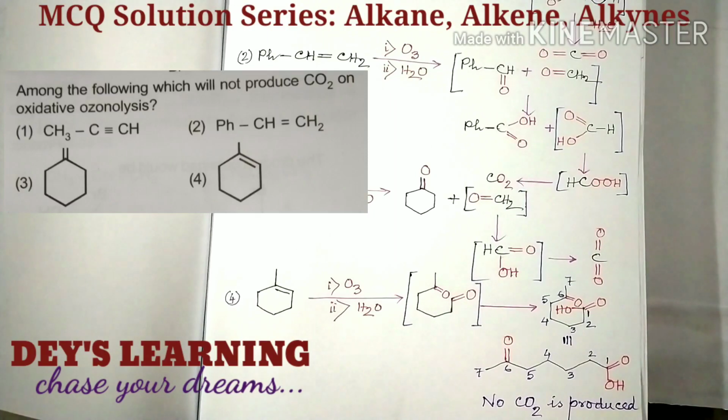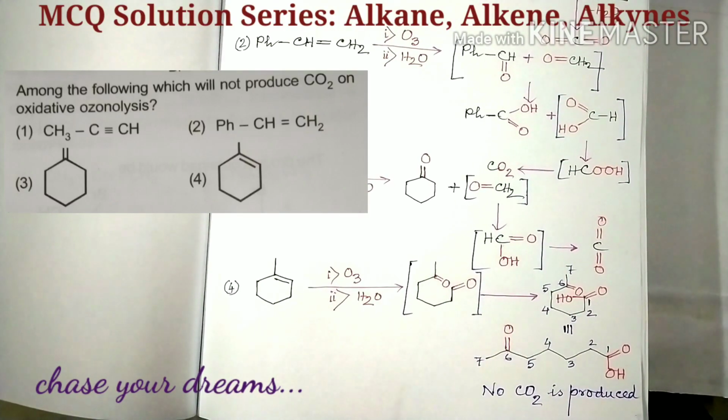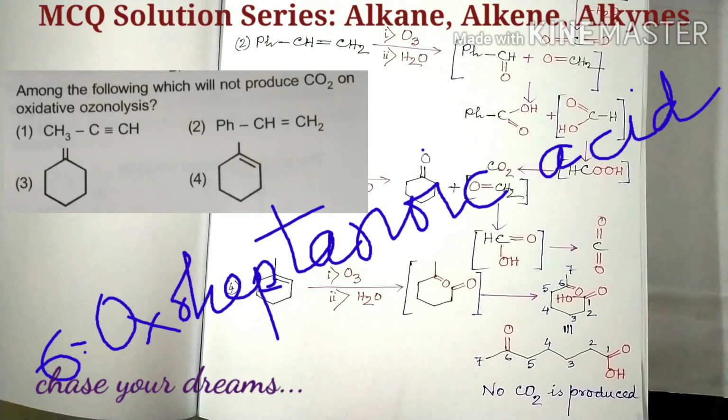On ozonolysis, this carbon-carbon double bond will be cleaved, and two carbon oxygen bonds are produced, and the carbon oxygen bond at the right is then oxidized. The carbon hydrogen bond over there is oxidized to an OH group, so a COOH group is produced at the right hand side. So actually the molecule we have is 1 2 3 4 5 6 7, that is 6-oxoheptanoic acid, but no carbon dioxide is produced from here.